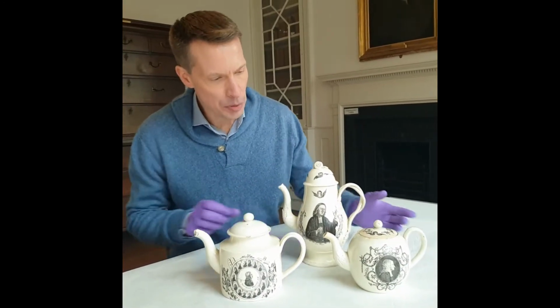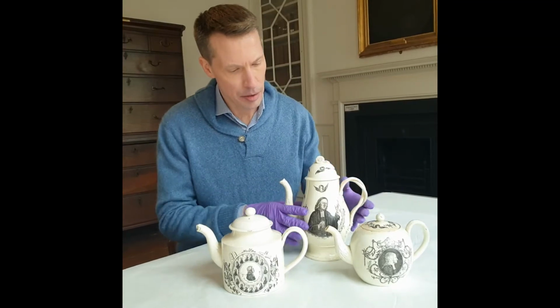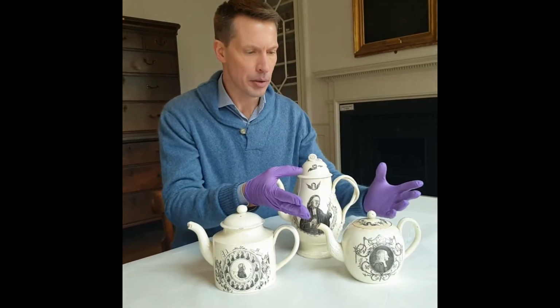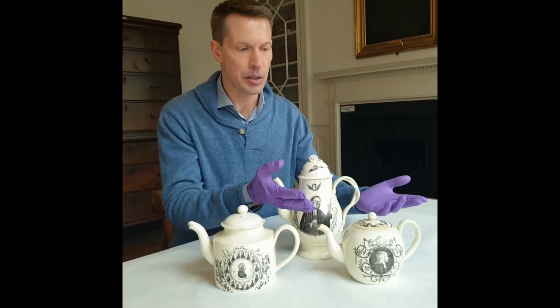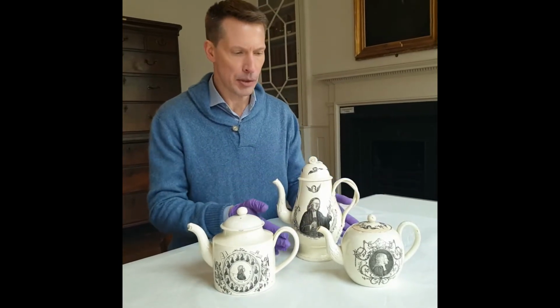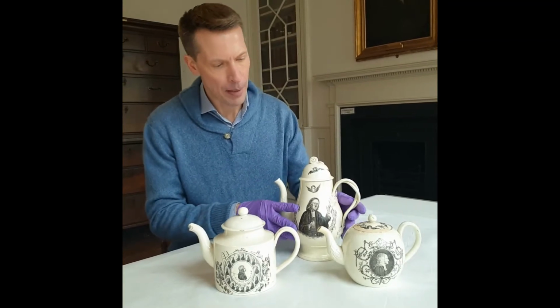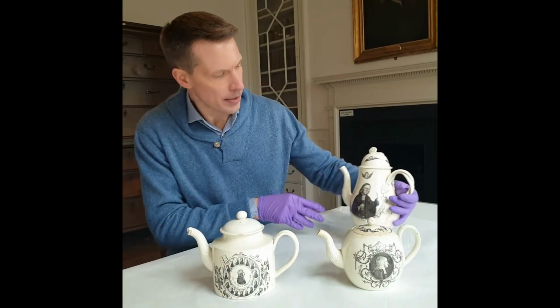Now we've got two teapots and a coffee pot. Teapots are usually more bulbous and round because the tea needs space to develop its taste. Coffee pots are usually slightly higher and not quite so bulbous. So maybe we'll make a start with this.